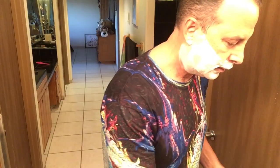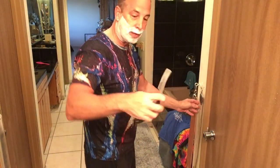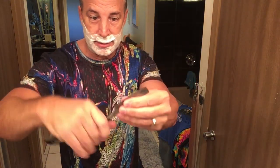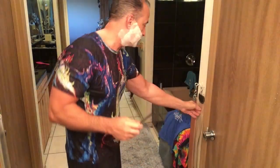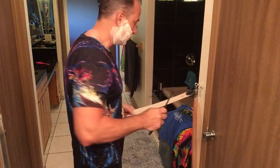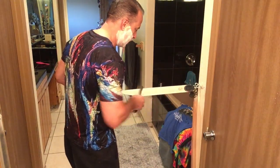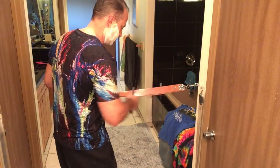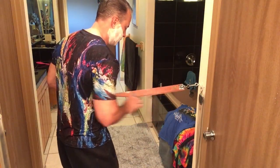That's it, guys. Now this is where the real problem in this razor, in my eyes, arises. Trying to strop it with the way it's made with this big notch here and the way that the scales are curved like that. If you try and strop it, it seems to curve around my hand, which makes it pretty difficult, or at least not as comfortable as a razor that's, actually this part's not too bad.